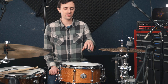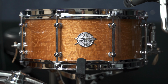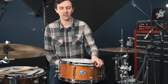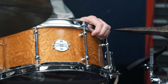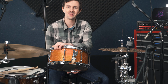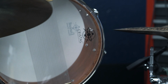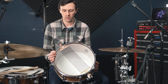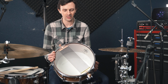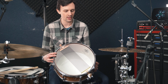So first on the list is this beautiful Dunnett Classic. This is actually a Jarrah shell made in Australia by Marri, and then it's got a silky oak outer veneer. It is beautiful, and it has some of the standard Dunnett Classic features, like the R4 throw. You can see we've got the hypervent, and then on the underside and on the inside, you can see that we've got the 42 strand snare wires that Dunnetts are known for, as well as the deep and wide snare beds to accommodate that. So let's see what that sounds like.